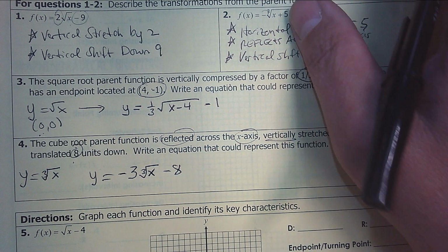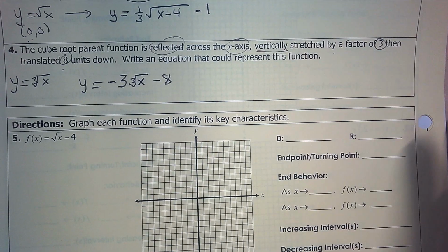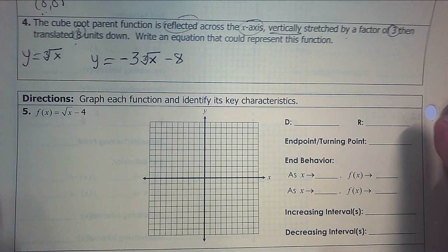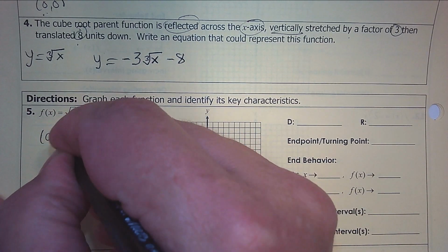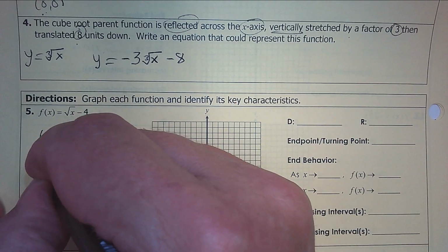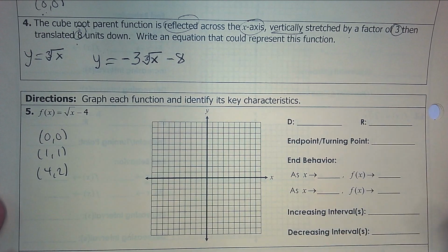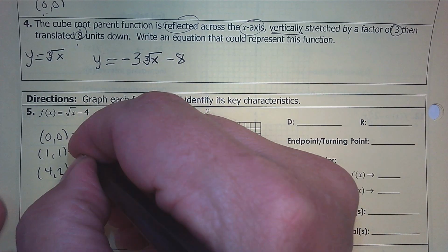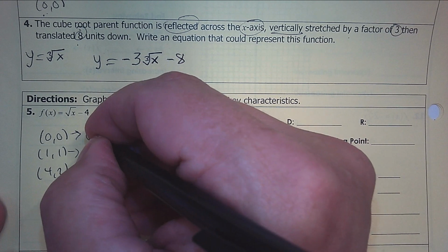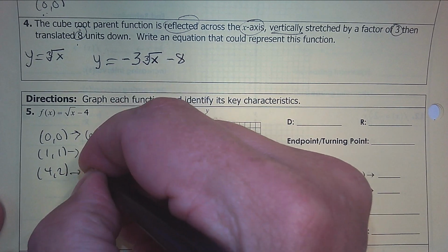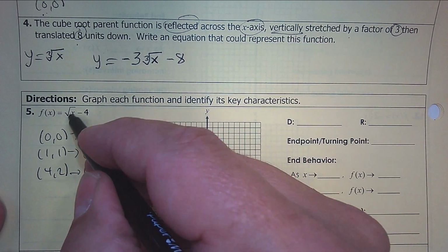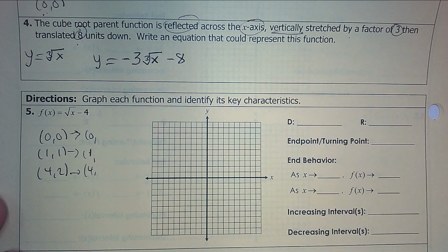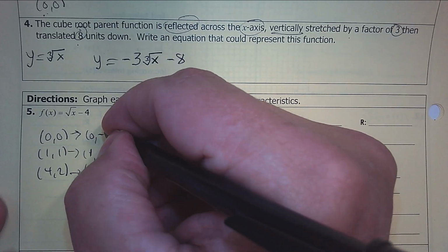All right, number 5. Can you graph a square root function? A good place to start is the parent points. So that's 0, 0; 1, 1; and the square root of 4 is 2. Nothing is changing the x. So I look under the square root sign, x stayed the same, no changes. I look outside the square root sign to see what affected the y value. So each y I'm going to subtract 4. I do what it says.